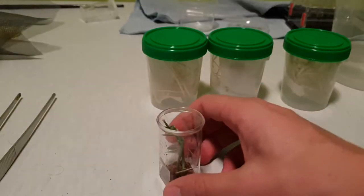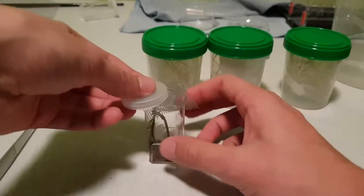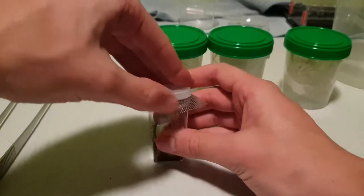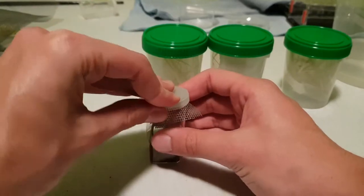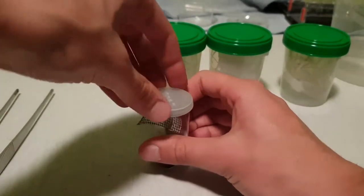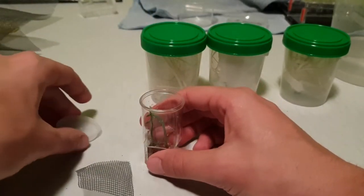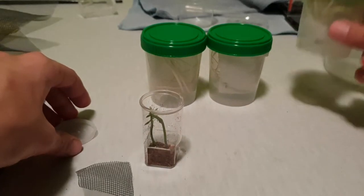Okay, so I'm back, and these are the enclosures I set up for it. Basically just a sling vial with a few twigs in it, and I'm gonna put a mesh like this every time I close it. So they've got something on top to hang off to as well, to molt. Since they're still fairly small, I don't know if this is the right way to do it or not.